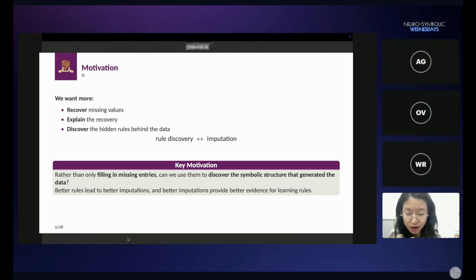This is the benefit brought about by the rules. As a summary, our algorithm alternates between rule discovery and imputation. You can imagine that better rules will lead to better imputations, and better imputation results will provide better evidence for learning the rules.